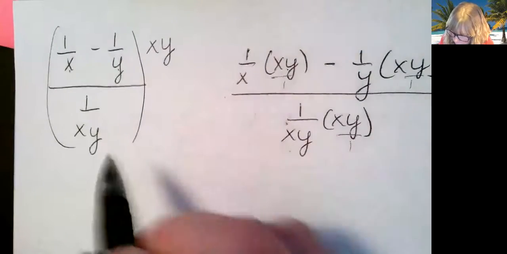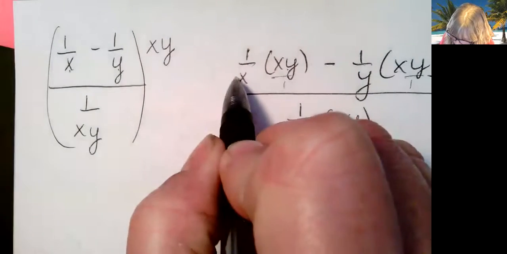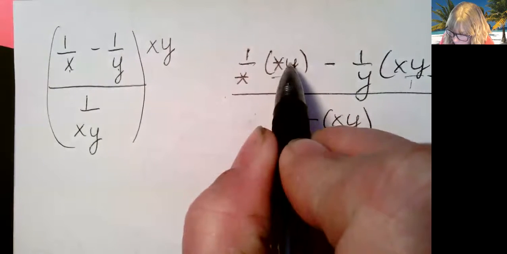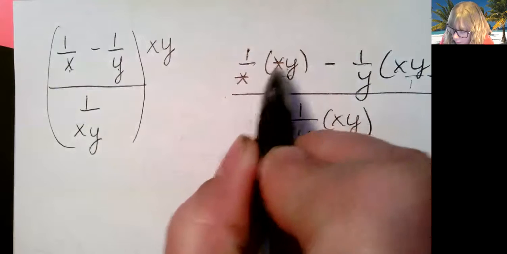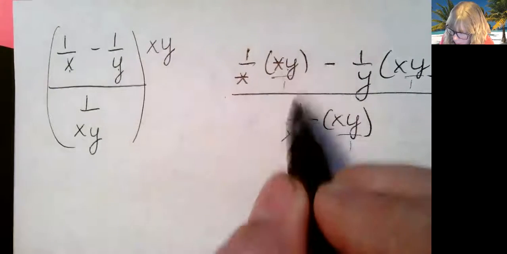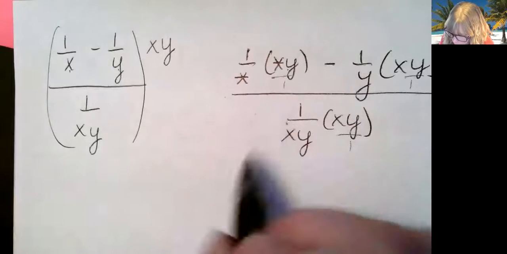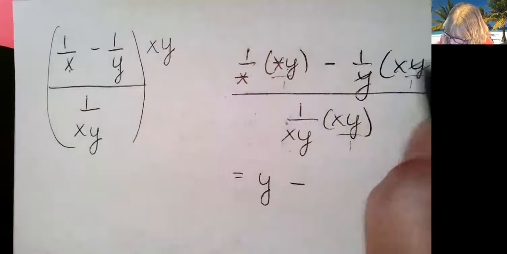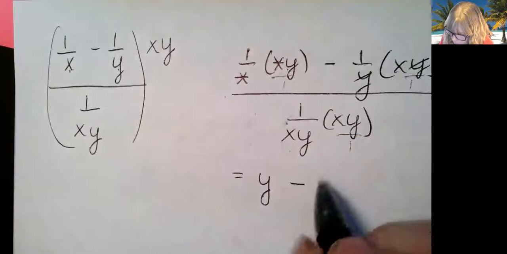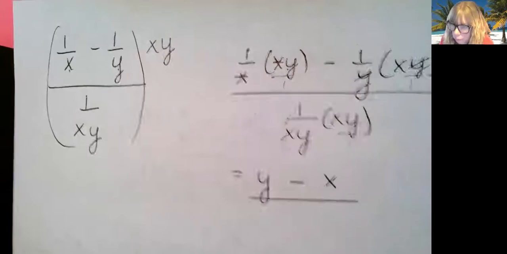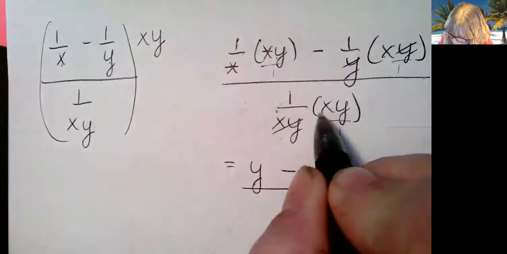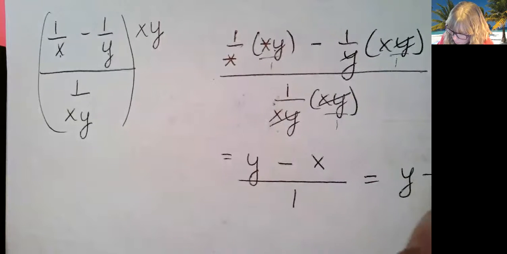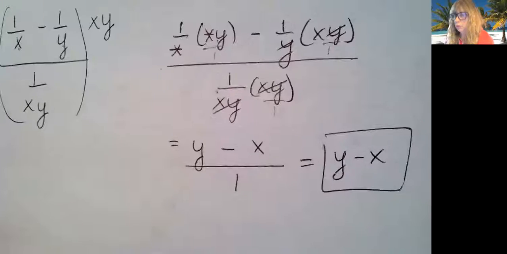All right, so we can simplify these as we go. These can be crossed off because these are multiplied. As long as you multiply together, they're not married. But if this had x plus y, then we couldn't cross them off. So those x's cancel out and leave a y there. And then this y and this y will cancel out and leave just an x. And then this xy and this xy cancel out and they leave a 1 on the bottom. And anything over 1 basically is itself.